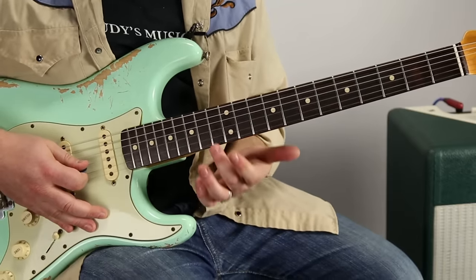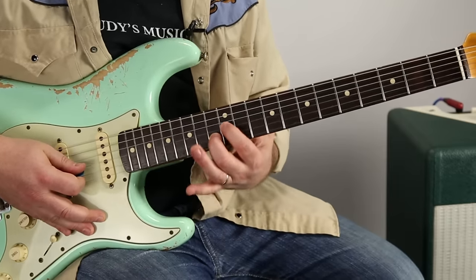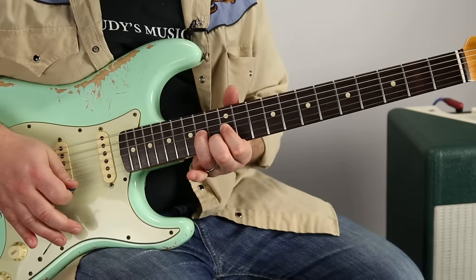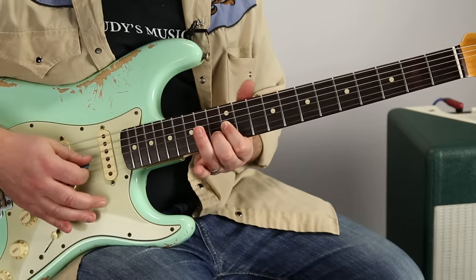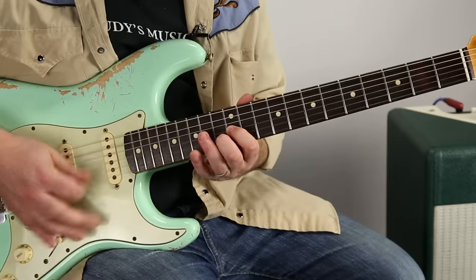And so you're planting your middle finger on the 13 of the B and index on the 12 of the G. That's the little double stop cluster there. You hit those. Then ring finger comes down to the 14th of the G, then back off. And this is going to happen in other parts, so we're going to want to get used to this little device right here.